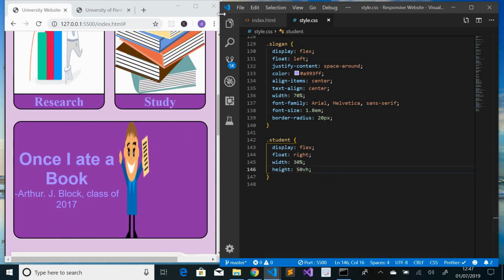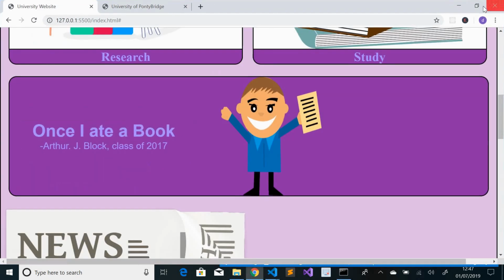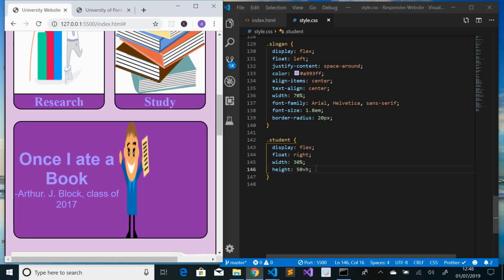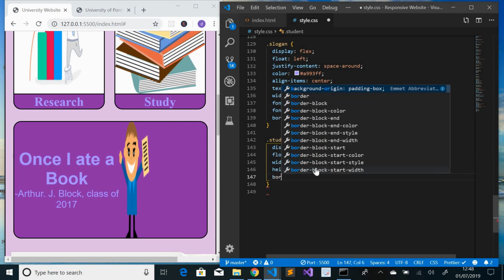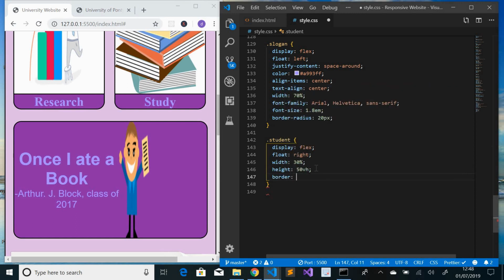So as you can see right now it doesn't look very good. This should move further here on the right. So we will do border solid black.